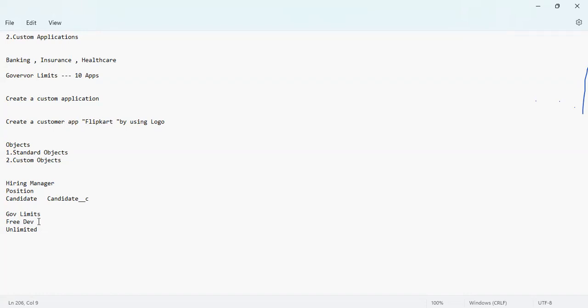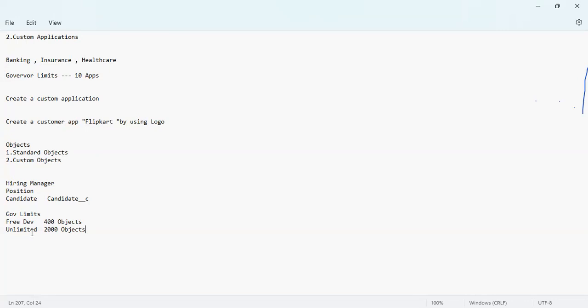Whereas in unlimited edition, we can create a maximum of 2000 objects.